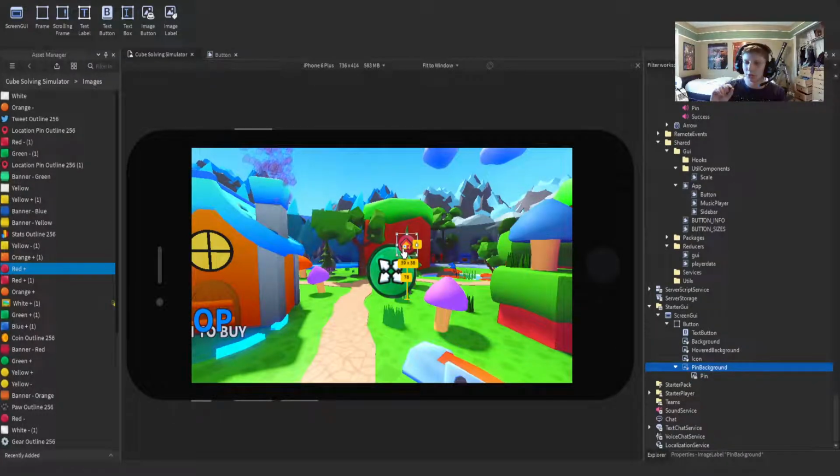So anytime you run the game, it creates a UI scale constraint that detects what device you're on and then scales it up for that. It doesn't scale a specific dimension, such as using the scale property does.